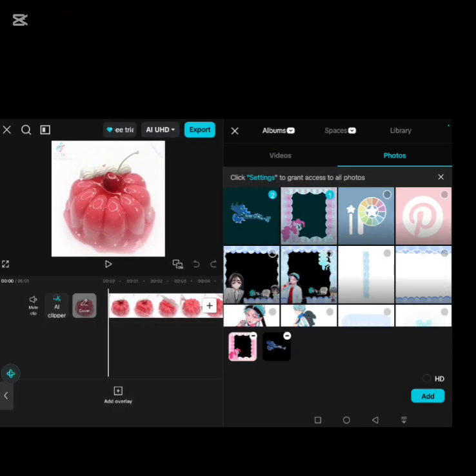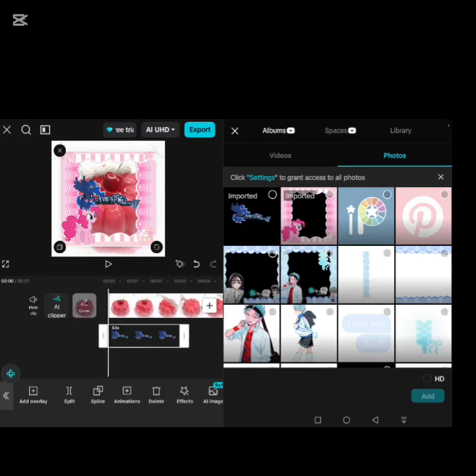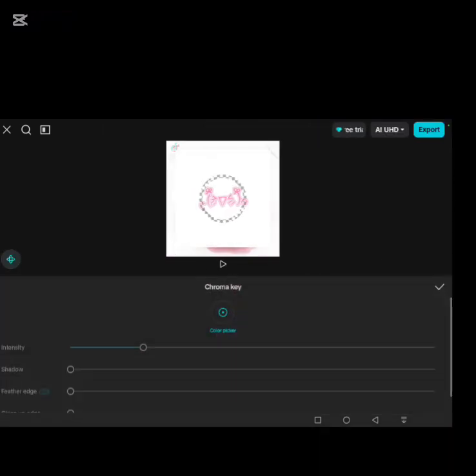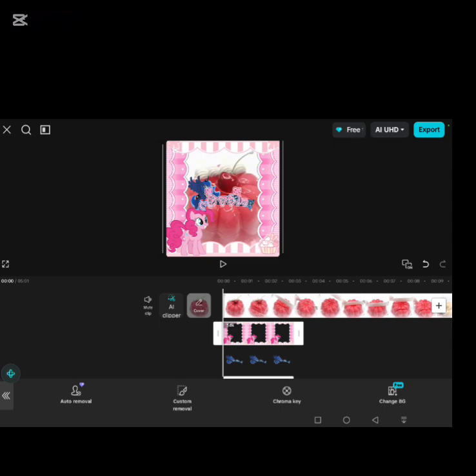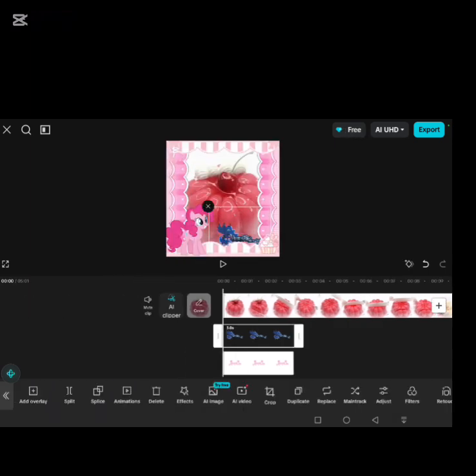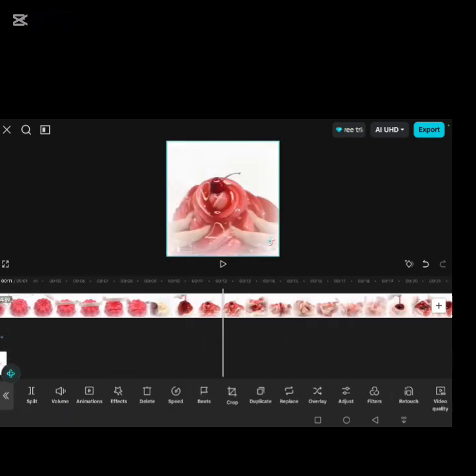I'm going to add overlays. First, we're going to use the background. And this is the one main reason why I like to use the. Then we're going to use our. And then the one reason why I got this because this is. And then we're just going to make. Yeah, that's how you make yourself a layout and watermark.